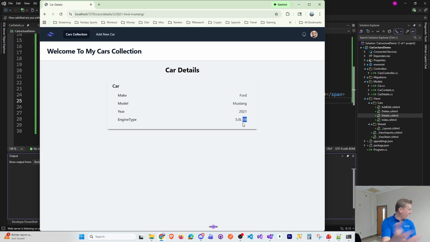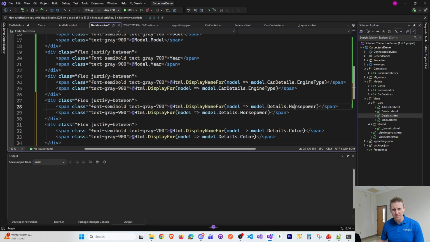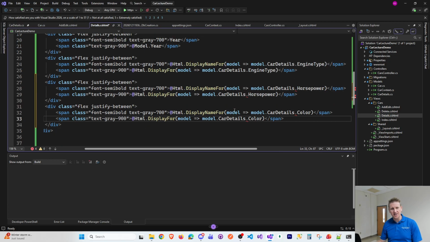So I am pulling that out of the other table. So what I'm doing is I'm kind of joining these two different tables together. You guys will remember SQL joins, yes? You've got data in two different tables, you join them together. I can do the same kind of deal, not only for the engine type, but now it's car details.color.